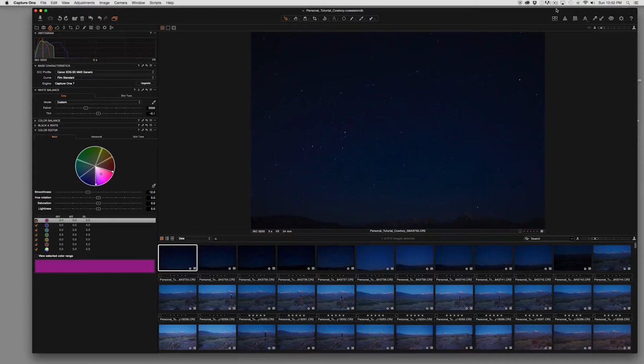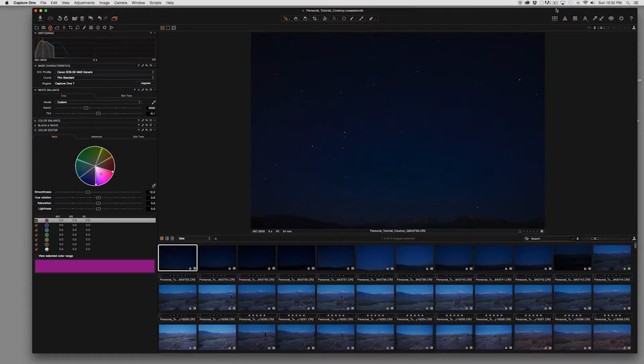So here we are in Capture One, and what we're going to focus on this time is the practicality of the changing color of light. We talked about this in the prerequisites, where we talked about the different color temperatures of the sun at different times of the day. And it's pretty obvious in the capture of the Open Vista image.